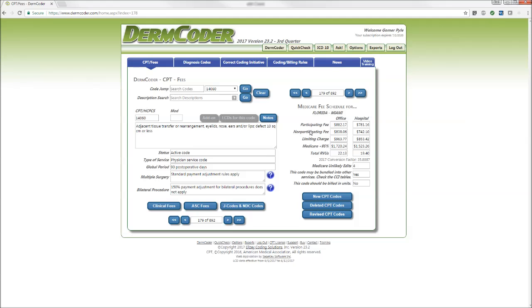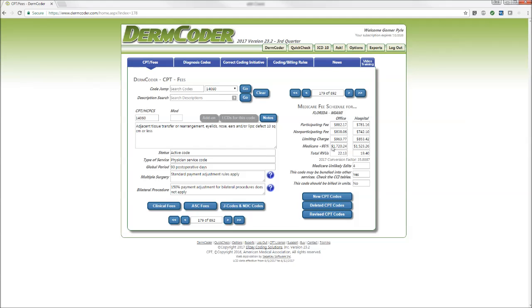The non-par fees, if I've opted out of Medicare and I have a non-par status, it will calculate a slightly different fee schedule. Your limiting charge as well will show you what you can charge. The limiting charge is if you're opted out or non-par with Medicare. The Medicare Plus percentage is based upon what we set under our user option setting. As a reminder, DermCoder can calculate Medicare plus a certain percentage that you've programmed in there for your second fee schedules. In this particular case, under my options tab, which we covered in video 1, we set it up to be Medicare plus 95%. So every screen that I go to will do that calculation for you. What it does is it takes a participating rate and multiplies it by 1.95 to come up with 95%. You could change it to 50%, 200%, or 0%.